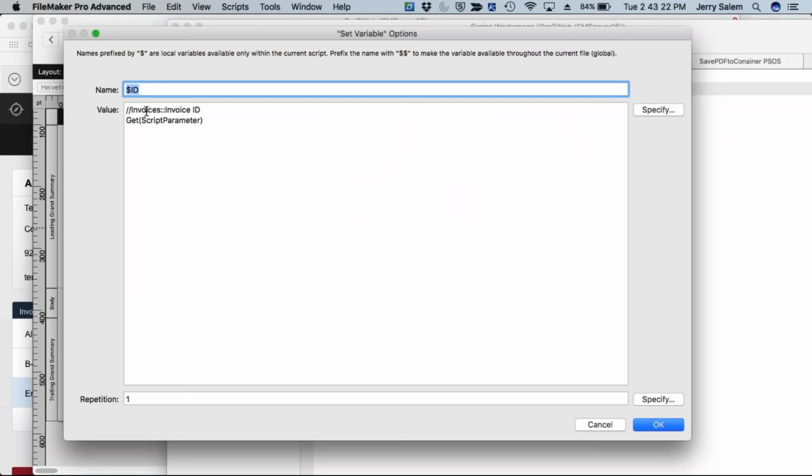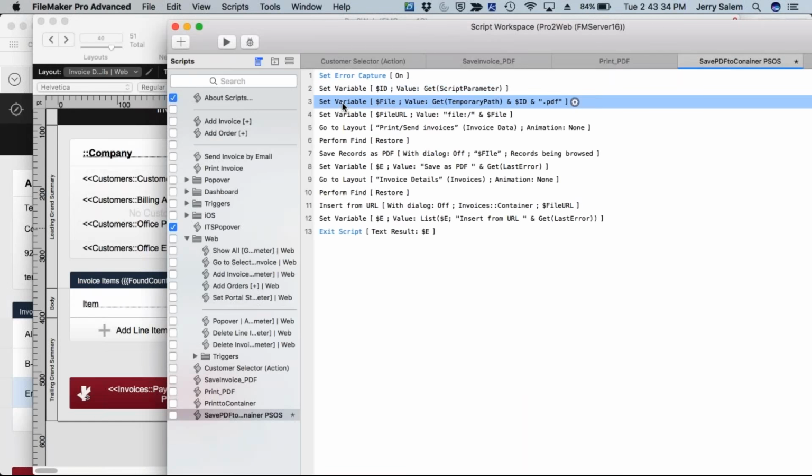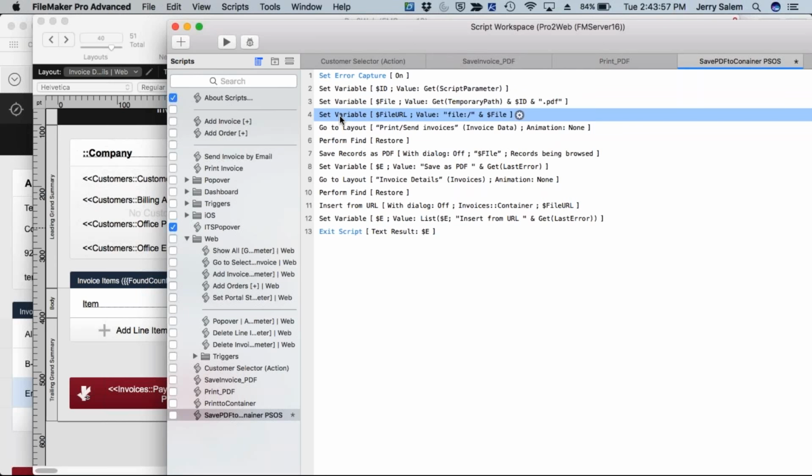While I was testing, I had the invoice ID, test it before it goes on server. But you can see that's commented out there. So grab the ID. I set a variable, which is the path of the file that we're going to create, the path and the file name. So in this case, it's get temporary path, the ID of the invoice, and append it with PDF.